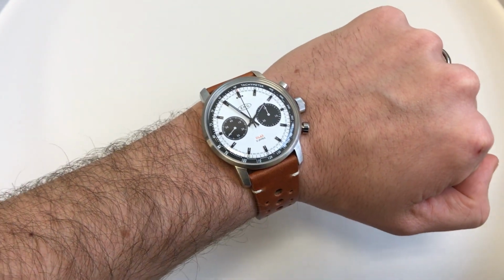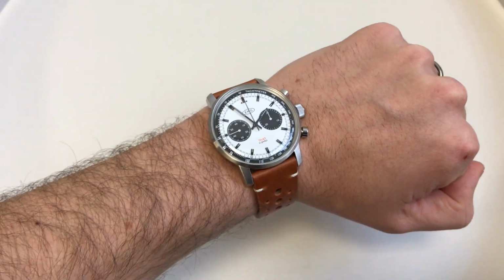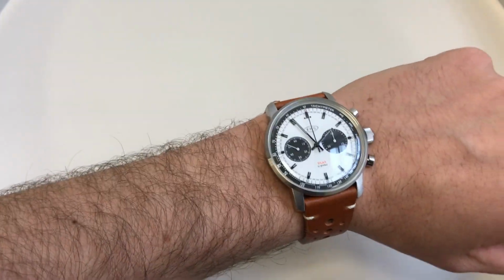Water resistance is 3 atmospheres or 30 meters. So not the best water resistance, but then again, this isn't the kind of watch you'd want to take swimming, but it does have a mild level of protection in case of any accidents there.